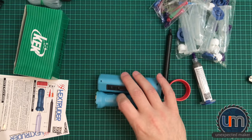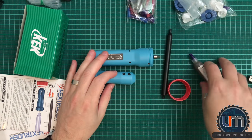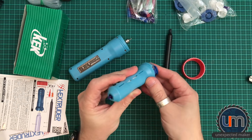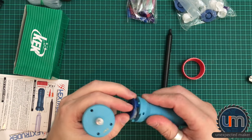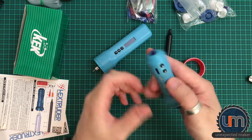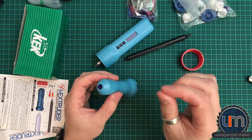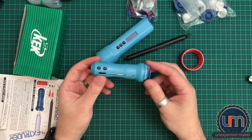Okay, I'm just gonna move some of this out of the way. I'm gonna have to do this in two parts. The review part is gonna be interesting because I need to learn how to use this first. But this is a solder paste dispenser. I'm not gonna put this together just yet. That lets you dispense, obviously, solder paste with a button. Plop, for accurate dispensing of measured amounts of paste onto pads on a PCB.